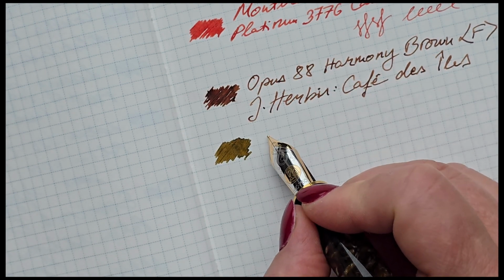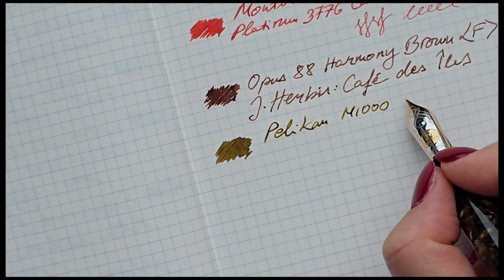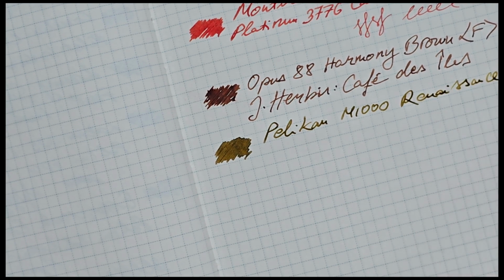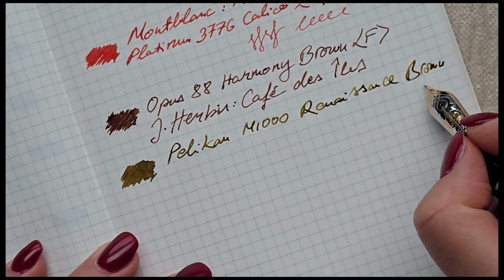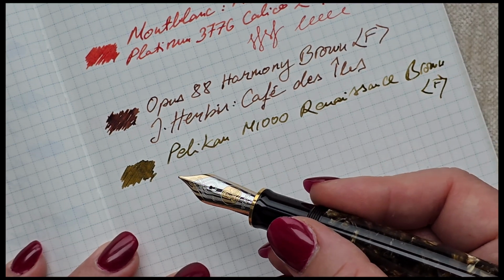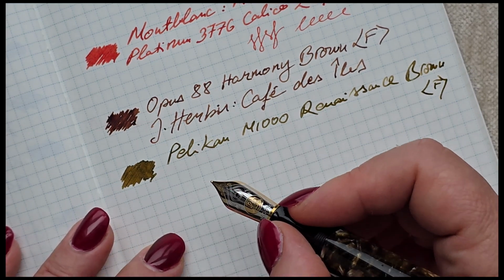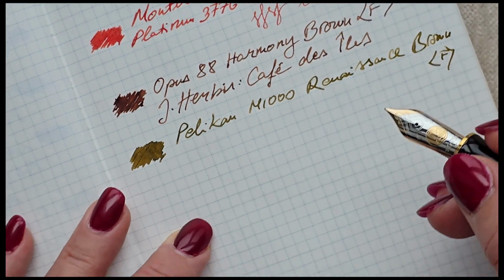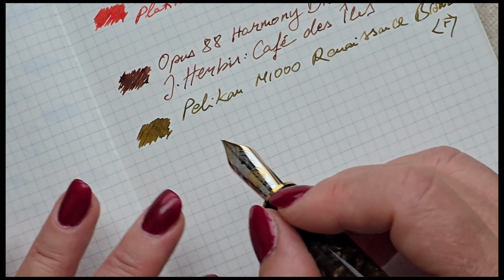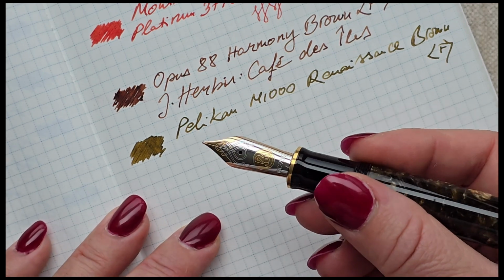So the pen, Pelican M1000 Renaissance brown. The nib is fine, but this nib is really bouncy and juicy. So if I hold it, now that I'm filming, I'm a little bit up closer to my phone to speak, but when I'm leaning my hand and writing and journaling, I can really make a finer line, and when I lightly press it, it goes between fine and medium and broad, depending on how you lightly bounce it. It's really bouncy and juicy, and I adore it so much.